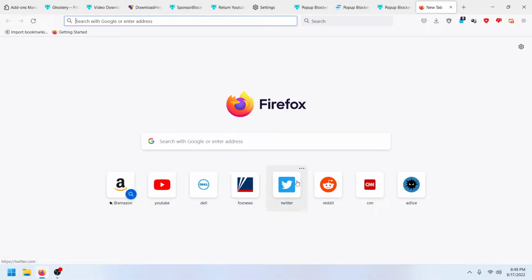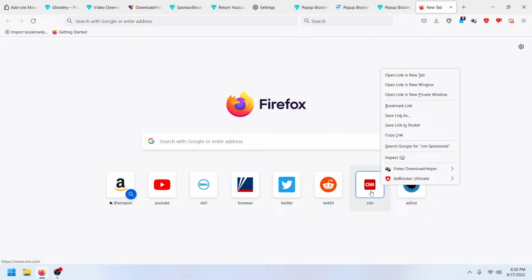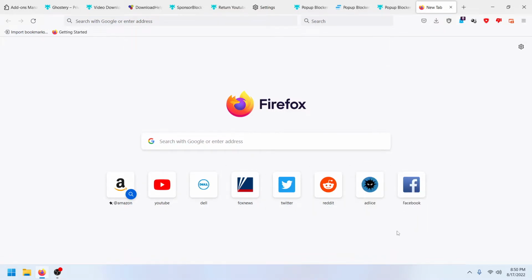We've been at all these recently, so that's why they're here. I'll never return to these. You can get rid of them if you want. You can dismiss them, and it'll just keep rolling more stuff through. These are like bookmarks that it calculates for you. It'll know the places you go the most often, and it'll put them here. So when you start a fresh browser or start a fresh tab, it just drops them there, so that's a thing you can do if you want.